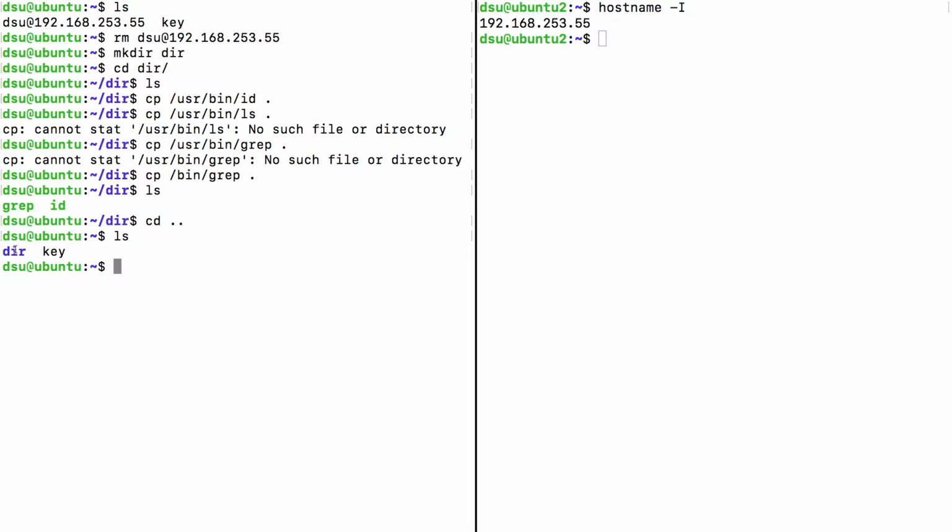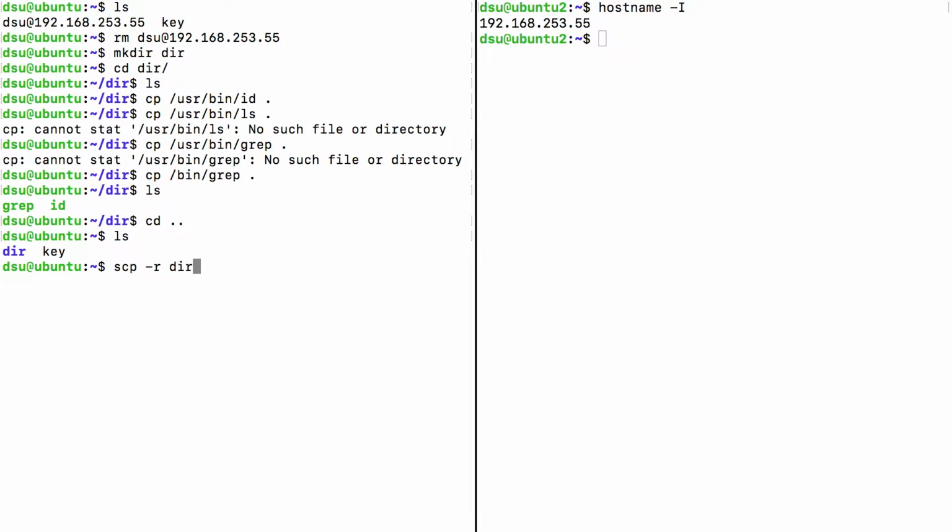One way I could get this directory over to this box is to say scp -r, for recursive. We'll take the directory and everything underneath it and copy it over to my target. Again, scp is just like cp, it has the standard source and then destination syntax.